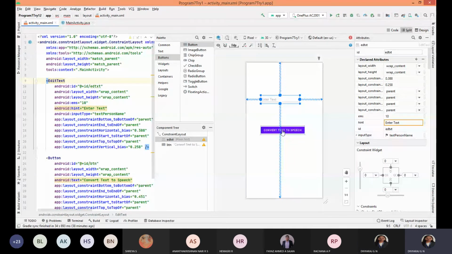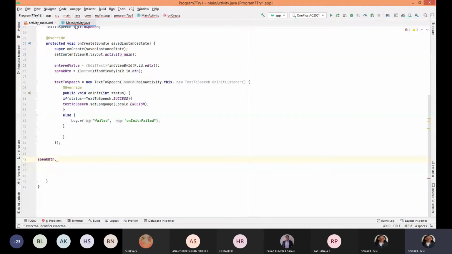What to do now? What is the code? Guys, please respond. Hello, where is Anantakrishna? Fayaz, Anantakrishna, Akhilesh. What to do next? What is the code? Upon clicking, what to write here?